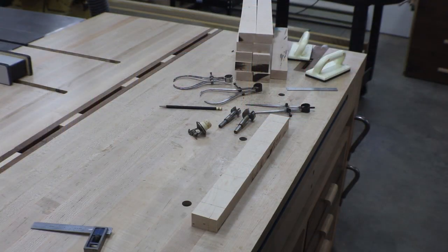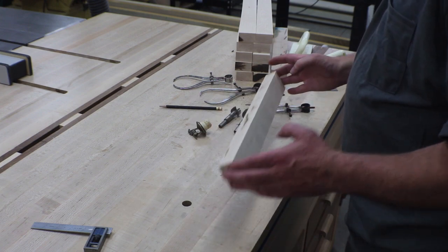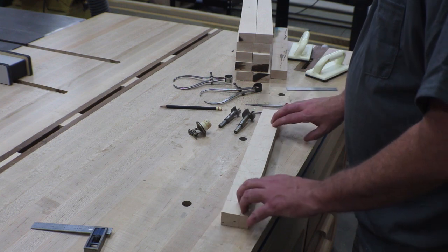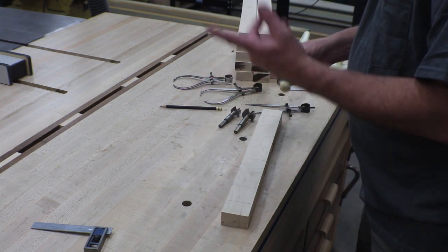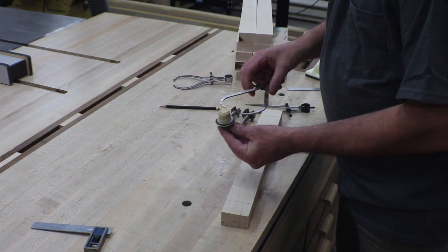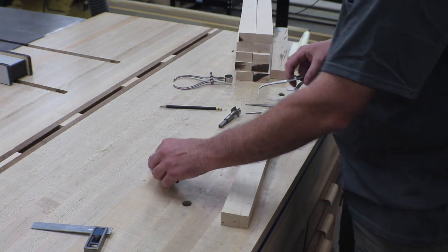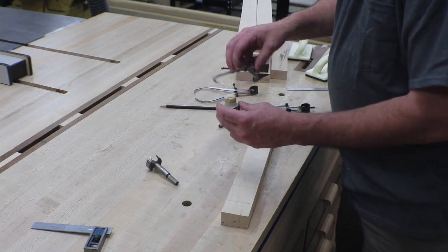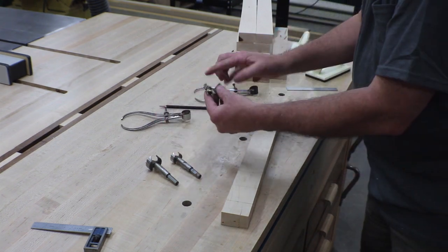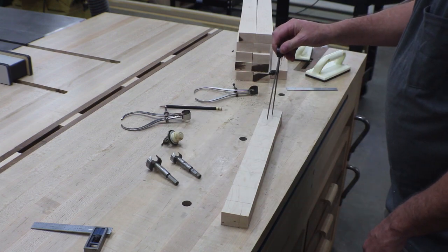I got all the parts cut with a bunch of extras so I can practice. This particular one has a big split on the end - good practice piece - and this is the only one that's actually cut to width of the box. Since this is what we're mounting, I used calipers to find the inside gasket size and matched it up with a Forstner bit. For the cork portion I did the same thing with calipers and matched it to a Forstner bit. I also measured how much I needed on each end and spaced it off evenly in between using a set of dividers - worked well.